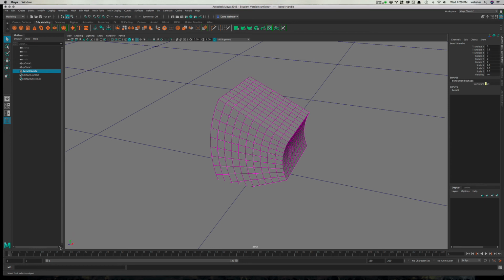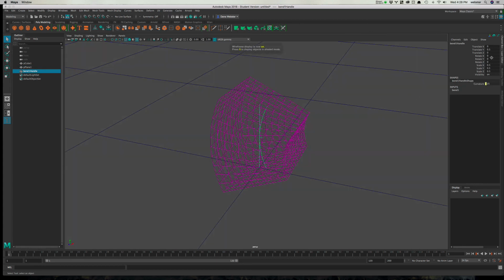So down here in the corner, you can see our little world axis. We have a Z, an X, and a Y. And a standard convention would be that the character would be facing forward along the Z. And I don't want the bend to go side to side. I want it to go from the front to the back, because I want the character to basically move front and back. So I'm going to come back over to the bend handle as an object, and let's just go ahead and rotate it 90 degrees.